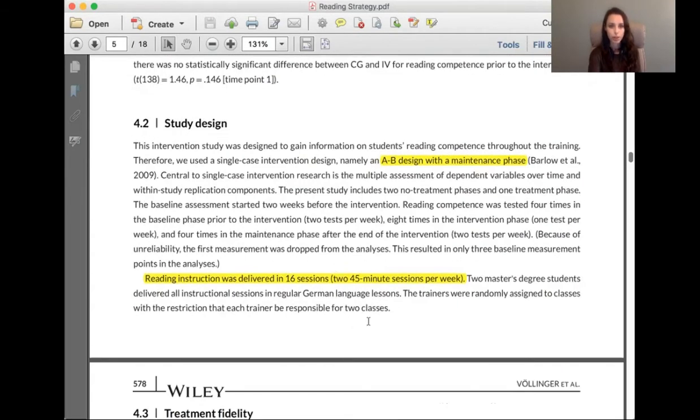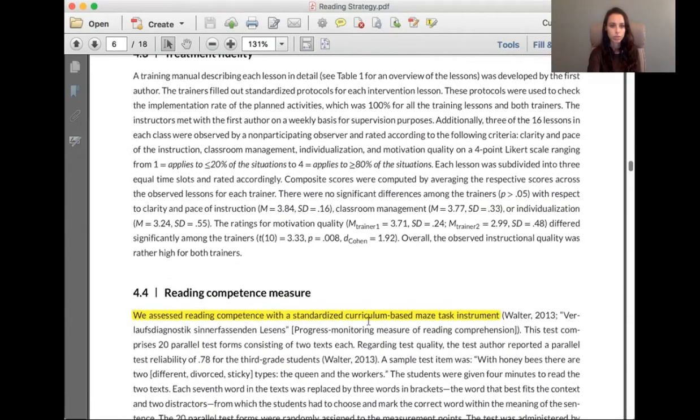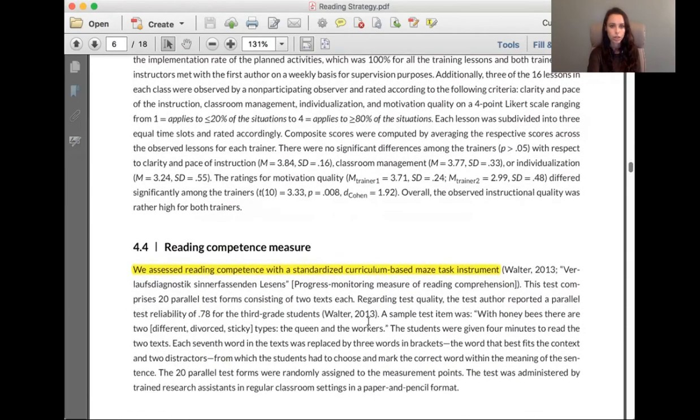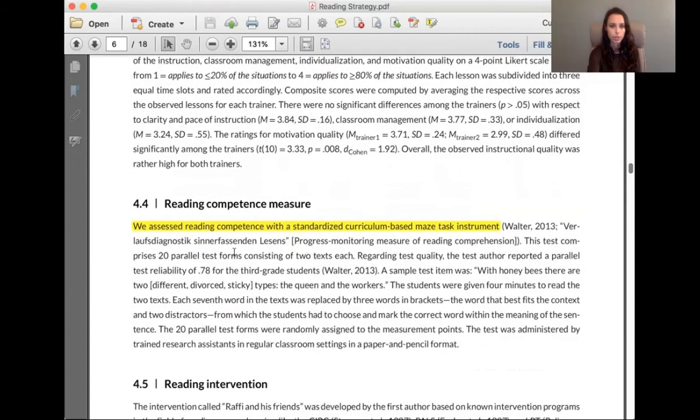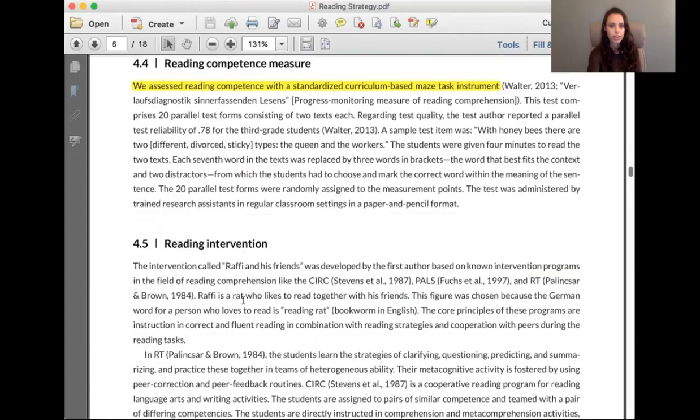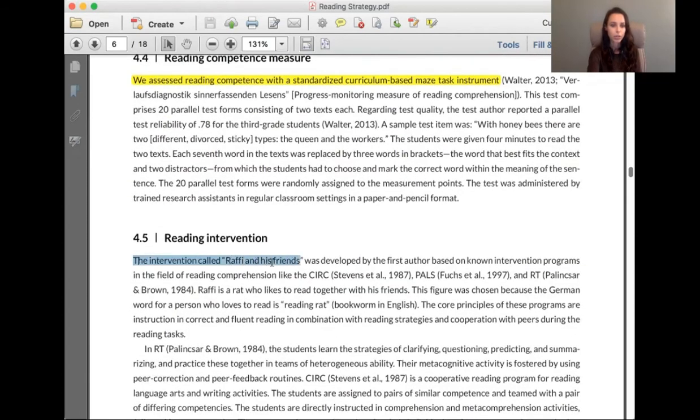This talks more about the design. Let's see, reading competence measure. You'll start to see this: there will be an intervention section as well if you didn't pick it up at the top part. So the intervention called Rafi and Friends, you're going to put that, that's your IV, independent variable.